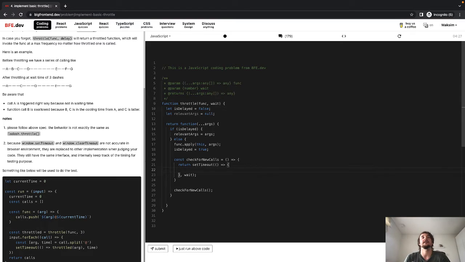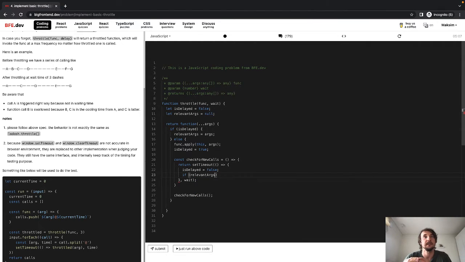And in this callback, first of all, we are going to change the isDelayed value to false, because we are going to call our original function after this amount of time passed, right? So we are going to change isDelayed to false.